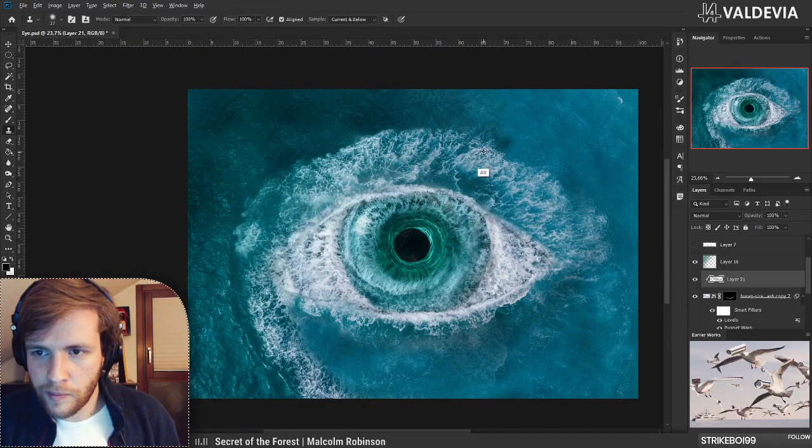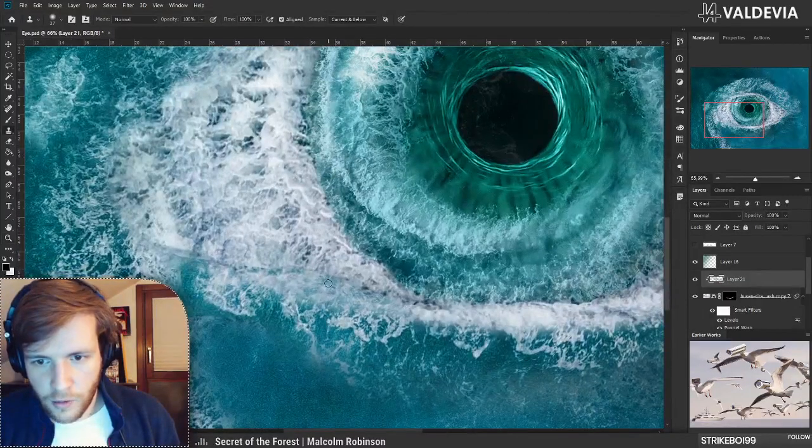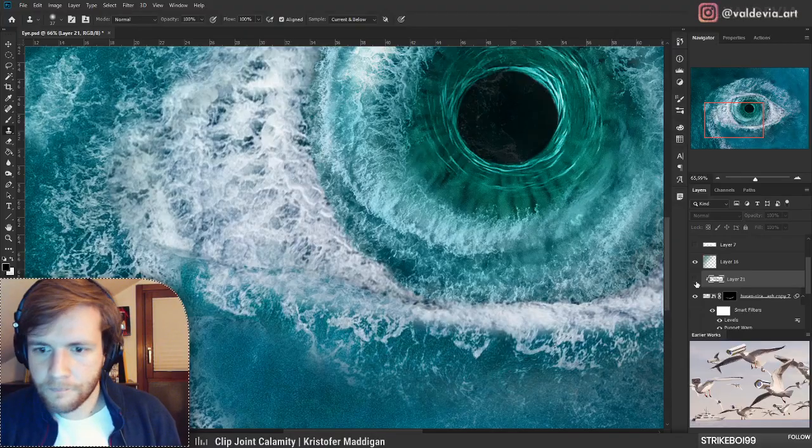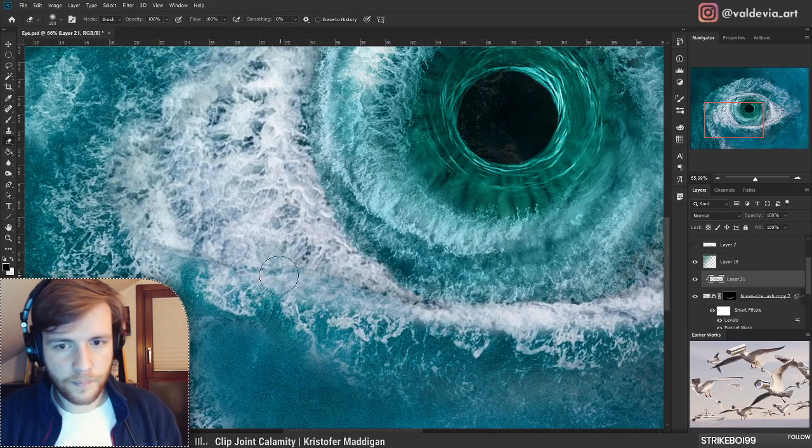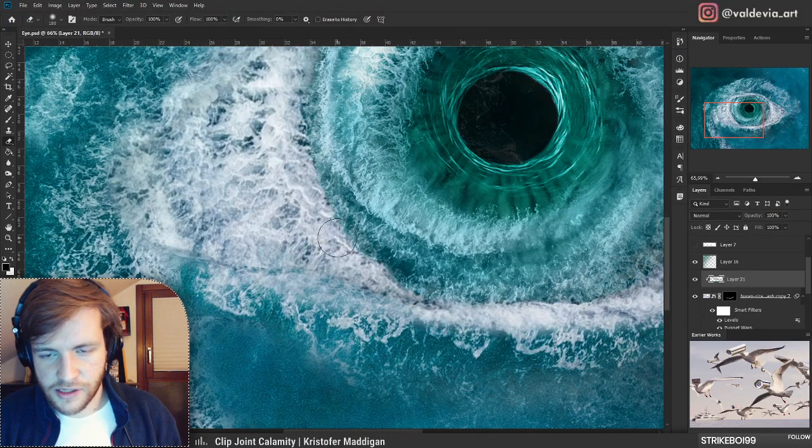Taking away the foam, and I don't want to do that, at least from the edge.